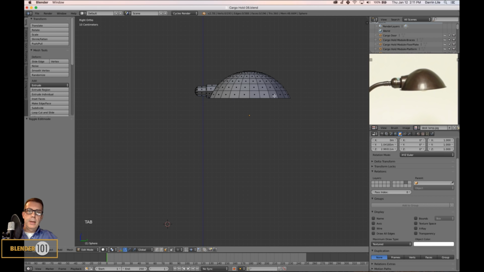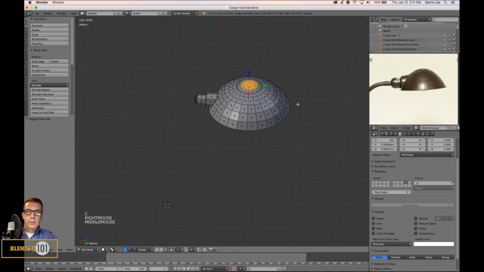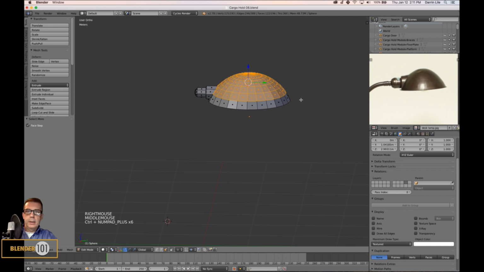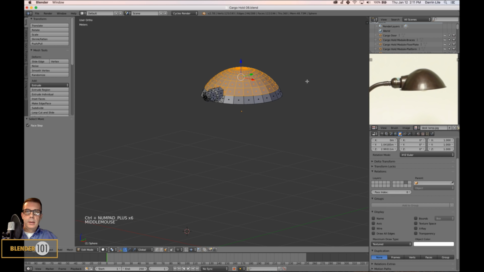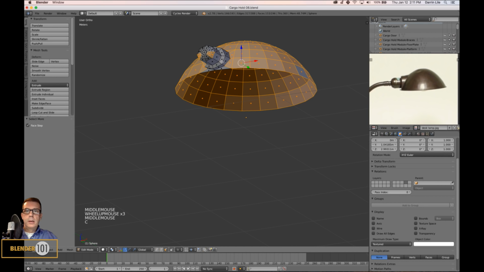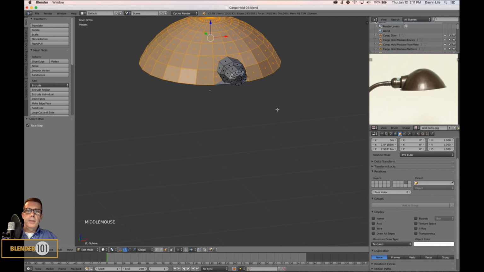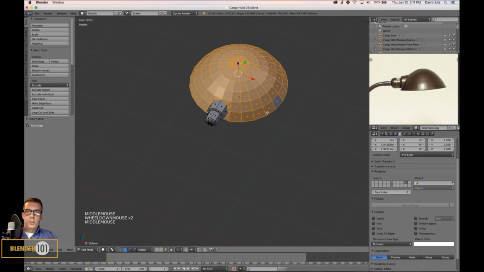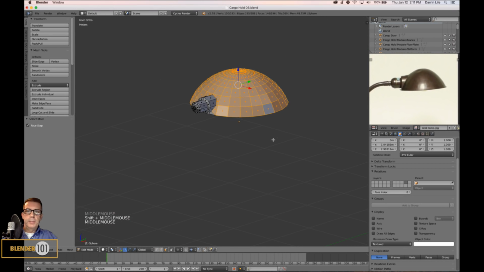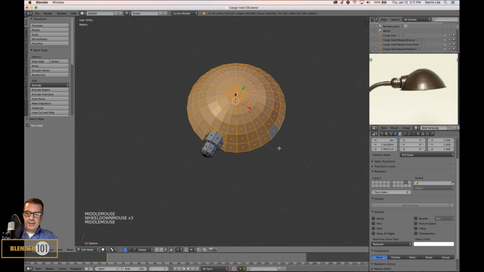So maybe if let me see if I can get this area. Let me see if I can just get this area scaled down just a bit. Or am I fighting a losing battle now that I've added that on? Let's see.